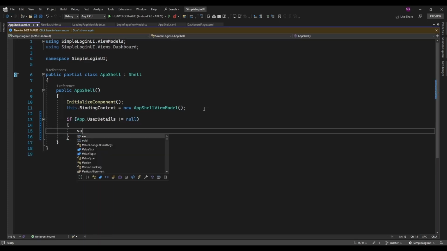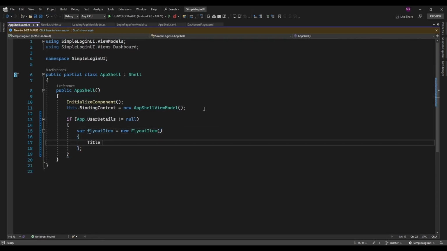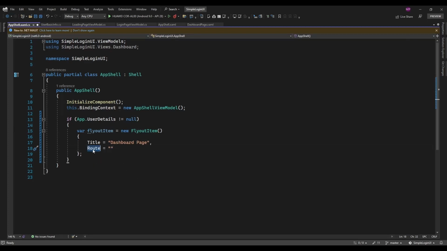Then I'm going to create a flyout item, and here the title will be dashboard page. Here the route will be based on role.